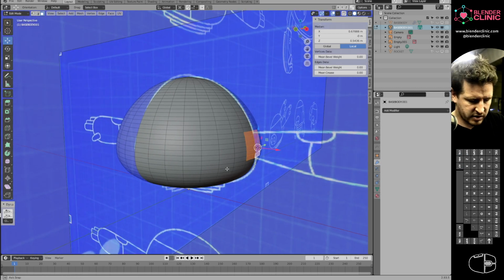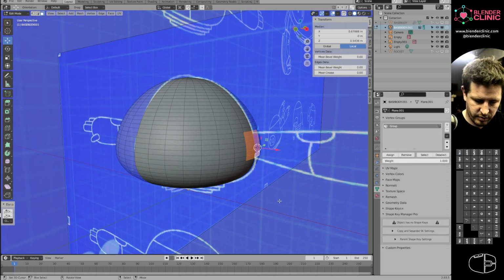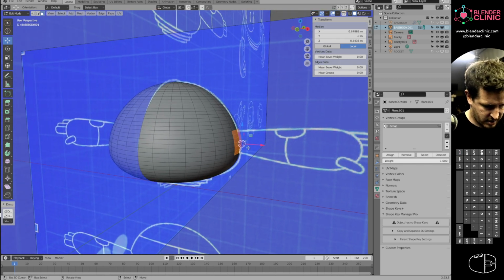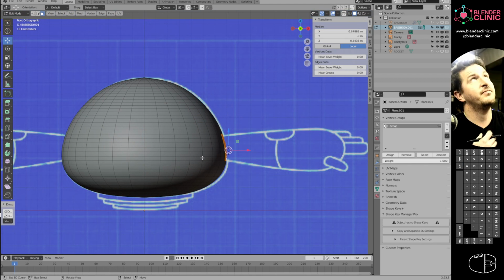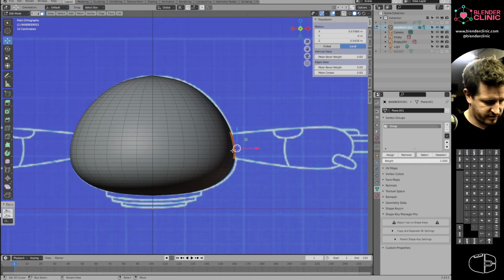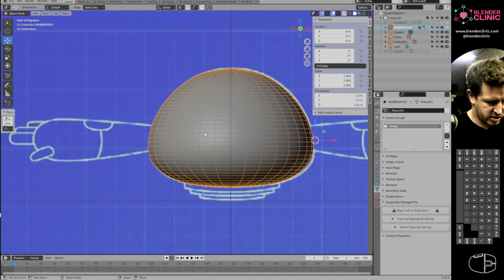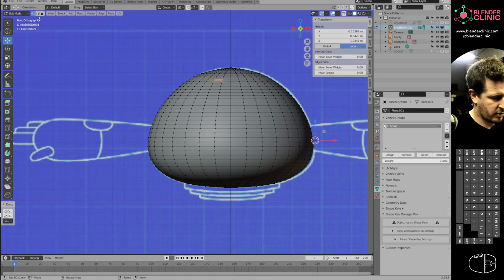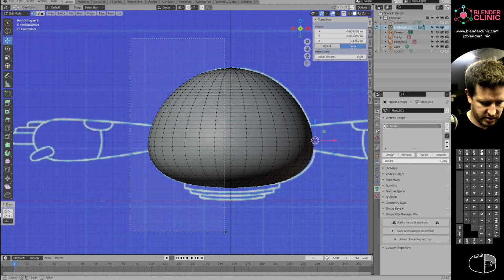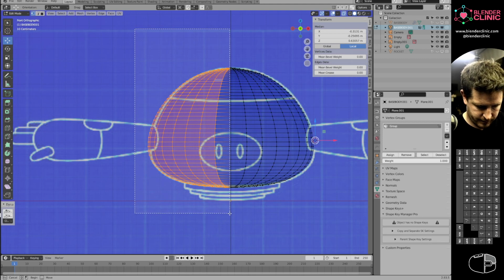Actually, was that the smartest idea? Let's not do that for a second. Let's add a vertex group and assign it. Because again, a bit of subdivision would really help that. But I've stuffed it now. So I think a good point now would be to make sure that this is actually mirroring, because we're about to do complicated changes, and I don't want to have to do them twice on each side.